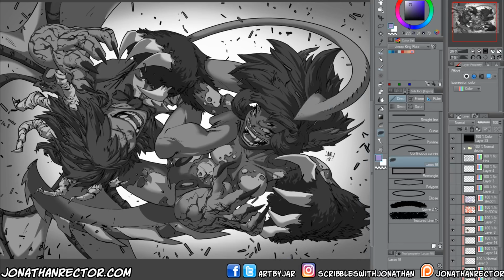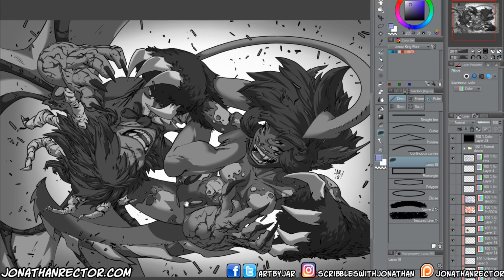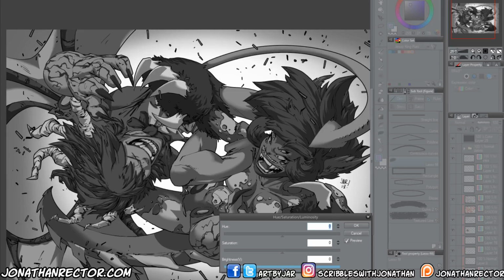And the thing is, you see how obviously what I'm trying to do with composition is get the tail to point directly at her face. Her tail's kind of curling back down in his face. It's just a symmetrical kind of design here, right? But his tail pops so well because of how dark her hair is. But then when you look over here, whereas right here, like this arm, that's on her, pretty much all over her body, it gets lost in hers as well. But it pops over here. So I don't think it's going to work the way it is. So let's go ahead and we're just going to change. We're going to lighten it up a little bit more.